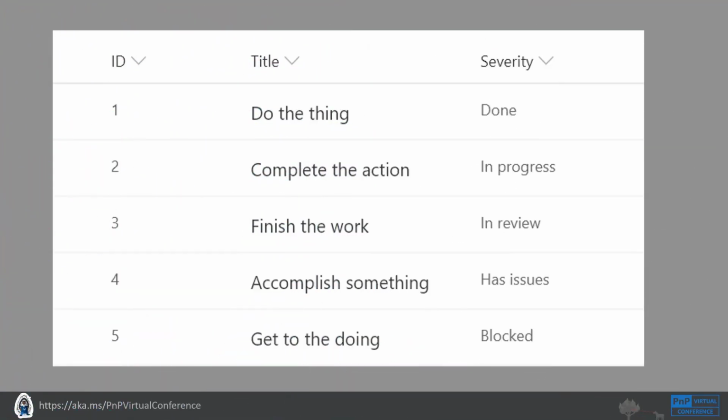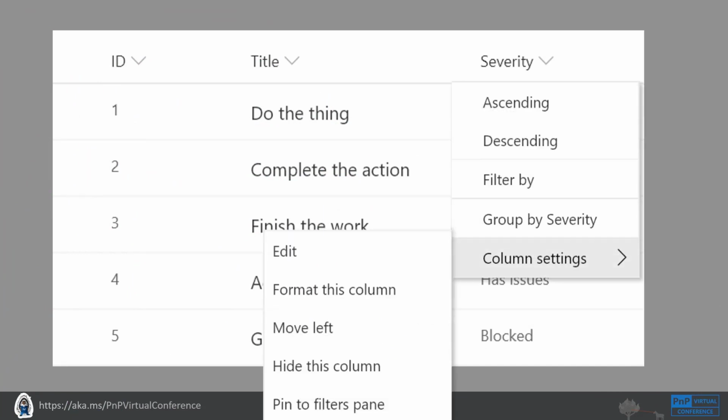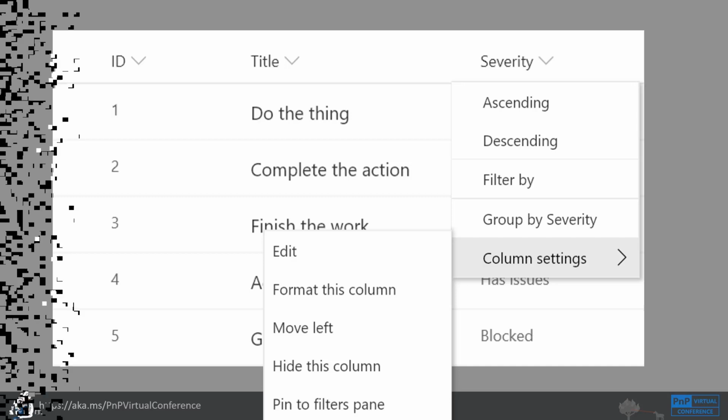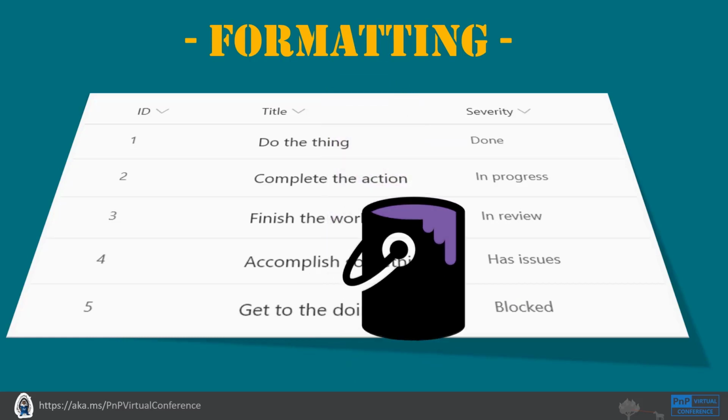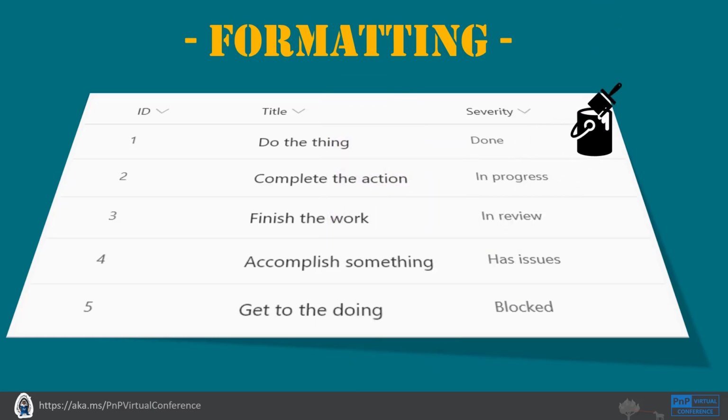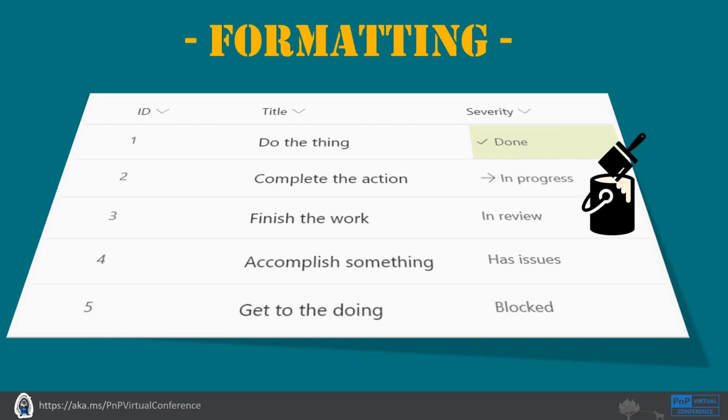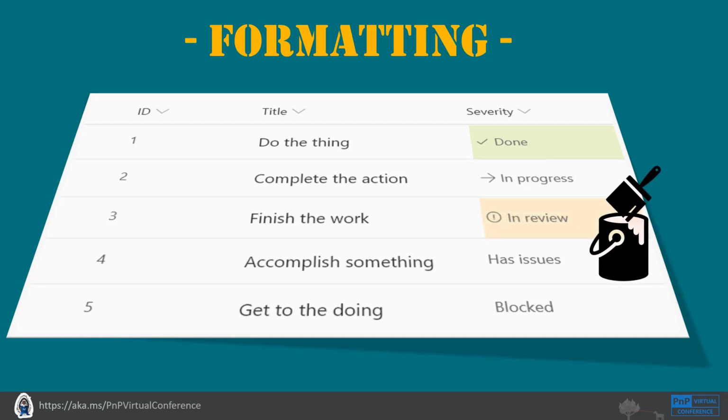So an important concept to understand with formatting is how it works behind the scenes. When you go to that column menu and go into column settings, you go to format this column, and you take one of the samples from our samples repo and cut and paste that directly into the panel. What's happening is that the format is being evaluated on a row by row basis. So you get all the power of being able to reference the other columns as long as they're part of the view for an individual list item. But you can't reference previous rows or next rows.